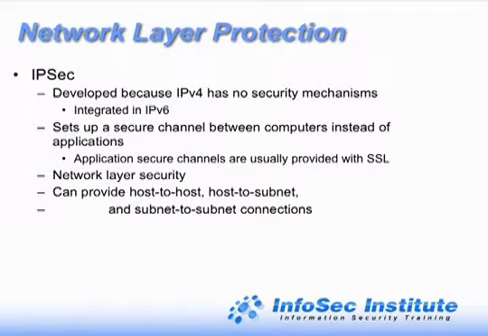It sets up a secure channel between computers instead of applications. It's network layer security. And with it being network layer security as opposed to transport, the transport layer basically means that you're at the socket layer, you have the specific port, and that whole portion is going to be encrypted. At the network layer, now you have all IPs. For example, you have an IP on their network, so all ports are going to be available to everybody on that network and vice versa. So you're going to have your 0 through 65,535 ports on both TCP and UDP.